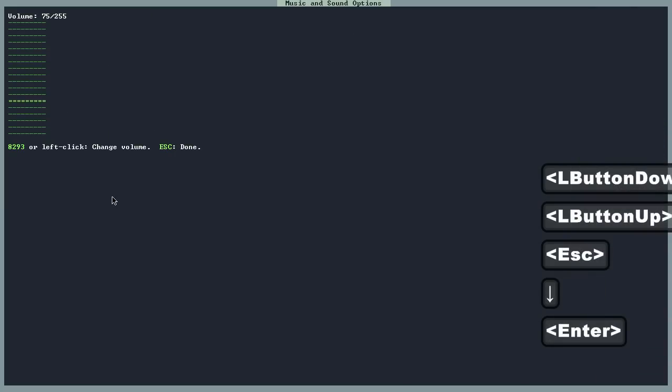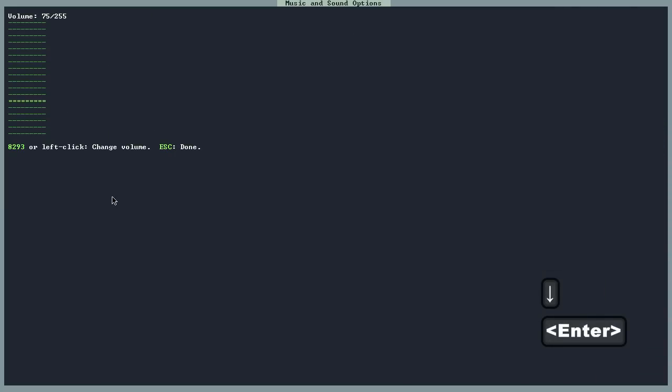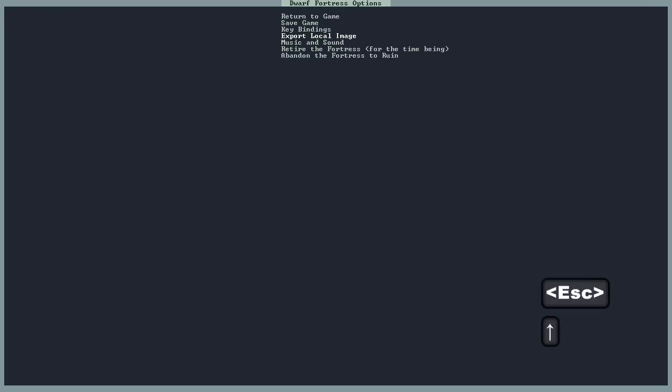Music and sound is to change the volume of everything. There's one little soundtrack which plays forever and ever. There's no sound, it's just music, and I have it at 75% for videos. Other options here: retire the fortress. Don't use this if you're still playing. This is if you're sick of the fortress and you want to retire it. Then your dwarves will try to run the fortress themselves, and you can go and explore the fortress in adventure mode. You can also abandon the fortress to ruin, then they won't even try to manage it anymore and just evacuate. And that's your options here.